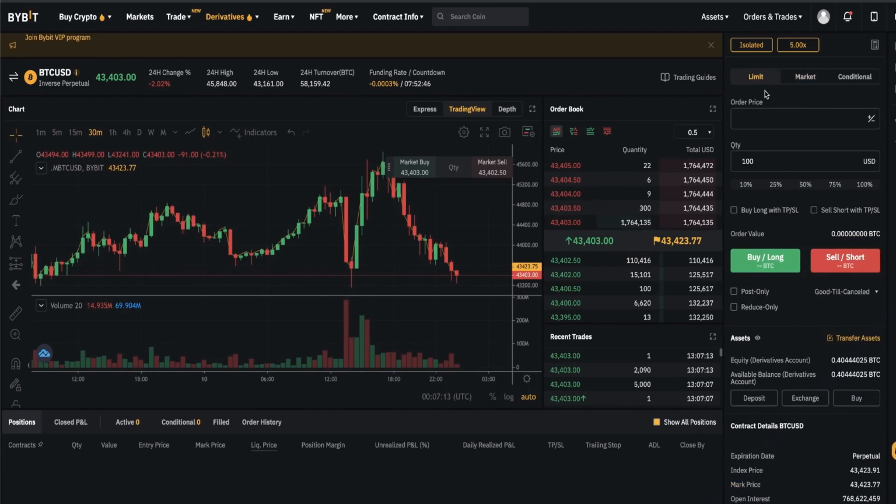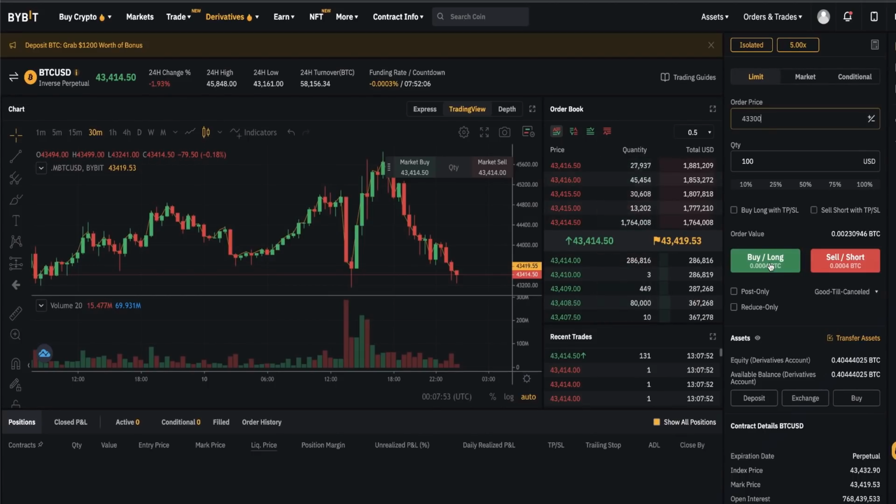Or what probably the most popular option is the limit order. This is where you set a specific price that you want to buy at and how much you want to buy at that price. So for example, we could put in here that we'd like to buy some Bitcoin at $43,300 and we want to buy $100 worth of Bitcoin at that price. You can see right now the market is not there, so I will have to wait for that order to be filled, but that is my intention, that when the price comes down to that point, I am going to buy a long position, betting that the market is going to go up.